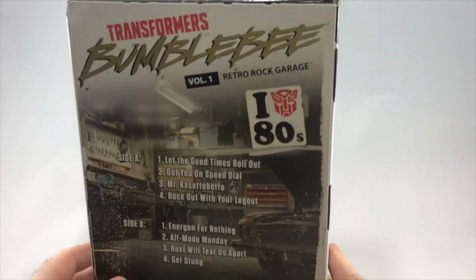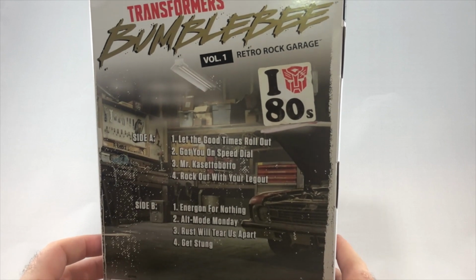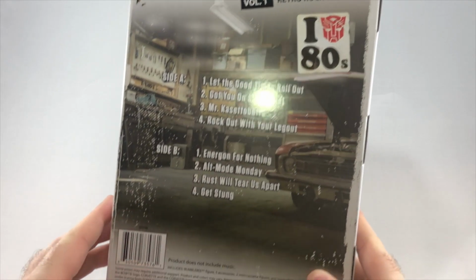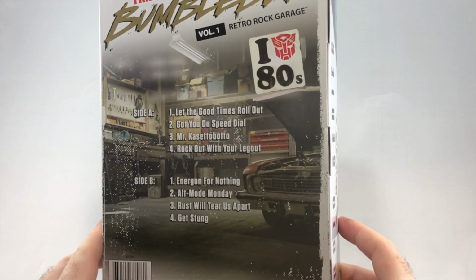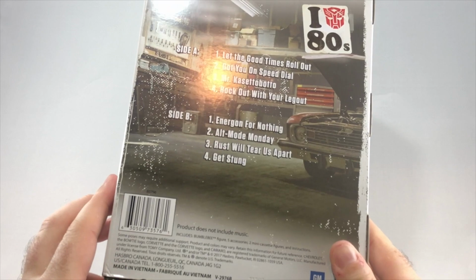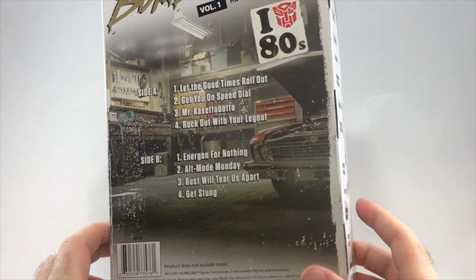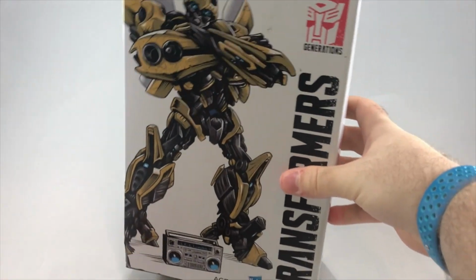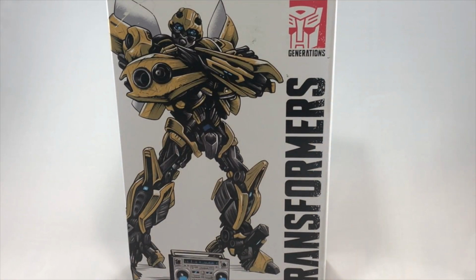As you can see on the back of the box, we have Transformer 80s. But I think that's supposed to be a heart. Obviously, this is made to be like a mixtape or cassette tape. I think these are all kind of reminiscent of Transformers isms. I actually saw this at SDCC when I was reporting there this year. It was pretty cool to see up close.